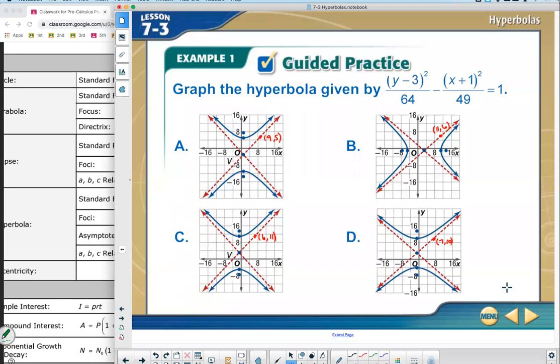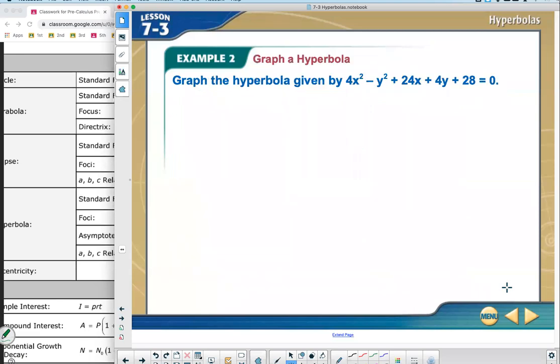All right, so now let's take a look at doing some more general form conversions to standard form. So it says graph a hyperbola given by this equation. Now what we could do is go to the calculator and graph it that way. But I'm going to show you first, I told you algebra today, of how to do so, of how do I transform this to standard form, and then how do I graph that. So with conic sections, we do a lot of completing the square.